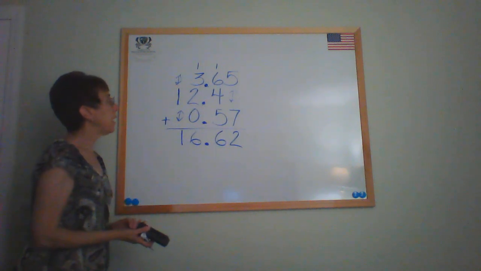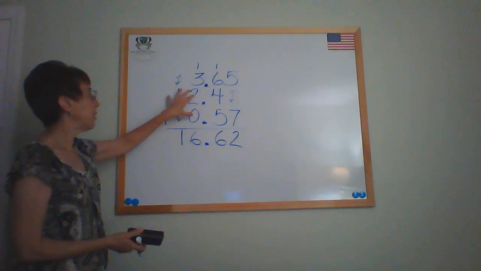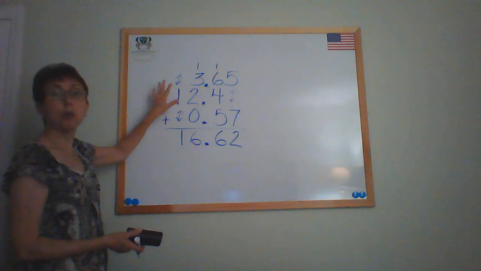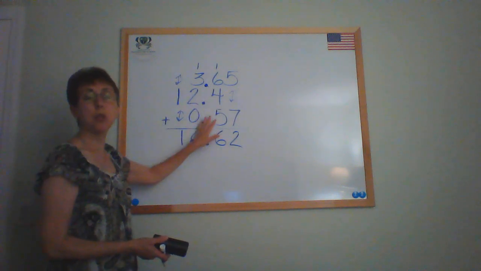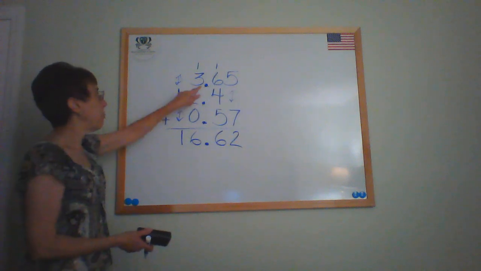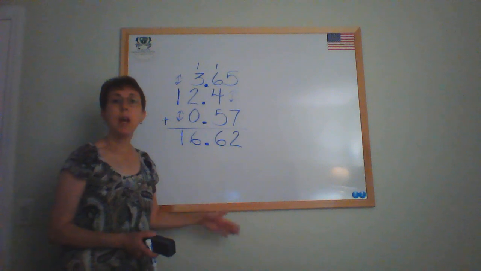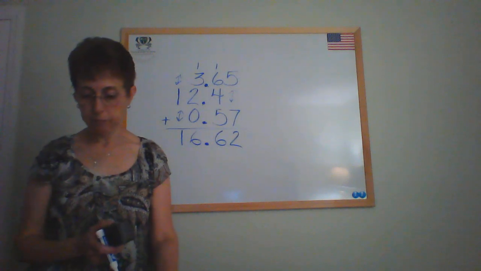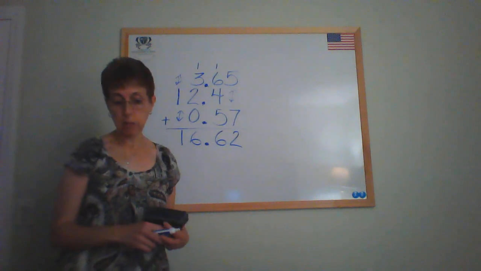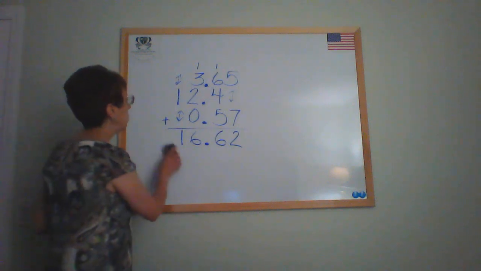Okay, so again, you don't need to worry about how many digits there are. You don't need to worry if there's a 2-digit whole number or even a 3-digit whole number or maybe just 1 decimal place or 2 decimal places. That doesn't matter. What matters is that you're always lining up the decimal points. When you line up the decimal points, everything else falls into place, whether you're adding or subtracting. So if we take a look at subtracting in lesson 117, let's look at a couple of those practice problems.